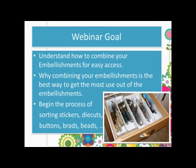Remember we talked in the earlier webinars that you want to keep together the things you would use together. If you look at your silverware drawer as an example, all of the things in it do different tasks, right? But you don't have your knives in a basket and your forks in a cabinet and your spoons in a box. They're not containerized and separated around the kitchen. You keep together the things you would use together. So when you're ready to set the table, it's easy. When you unload the dishwasher, it's easy to put things away.